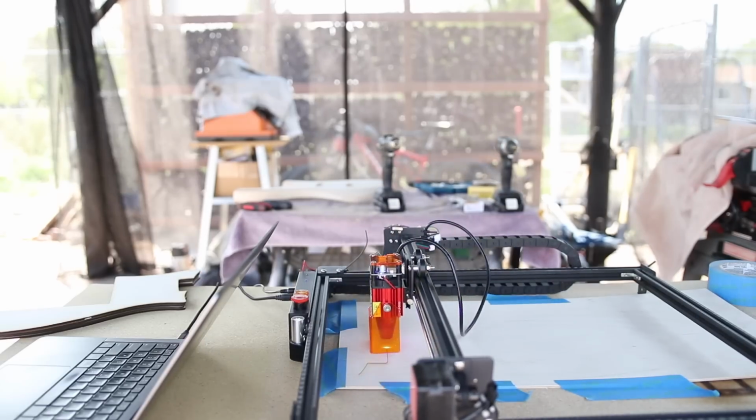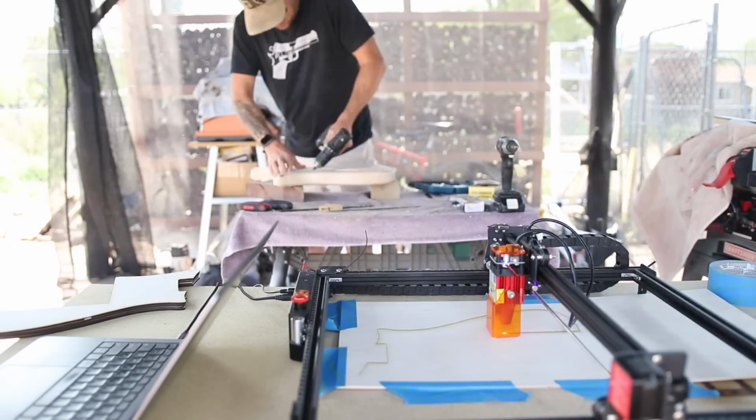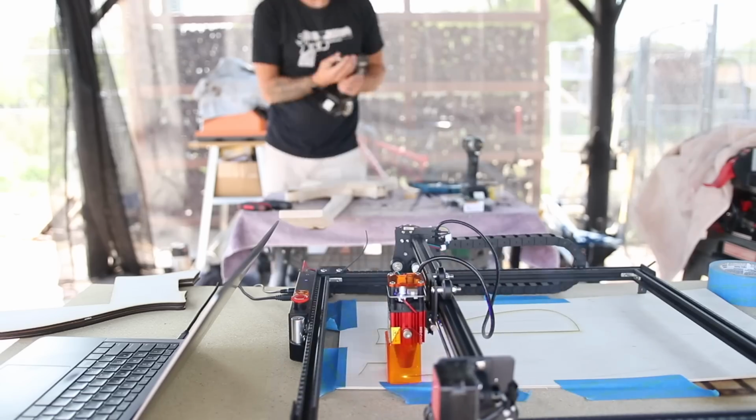So I'm gonna go ahead and set this up to cut another pick guard. And while that's happening, I can work on some other stuff, like drilling all the holes for the neck screws.